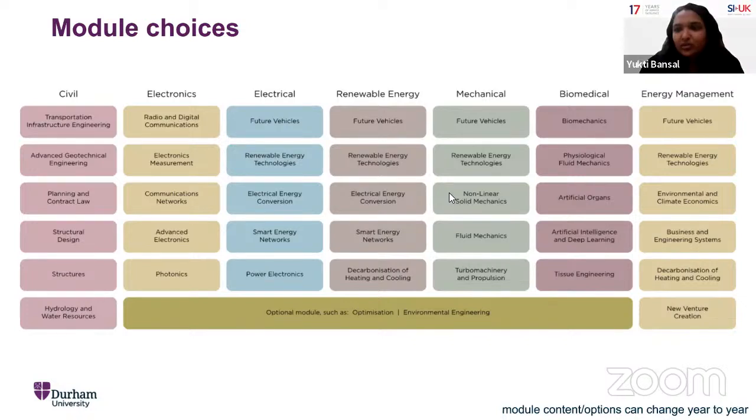Okay, so next question is, can you discuss the role of biomechanics in the design of prosthetics and orthopedic implants? What I'm going to say here is that yes, we do cover that. In the artificial organs module, we do look at prosthetics, both limbs and also internal organs. So, for example, mechanical hearts. I'm going to leave it at that because that's the extreme of my knowledge on this.